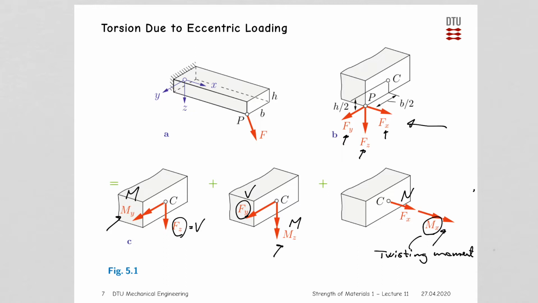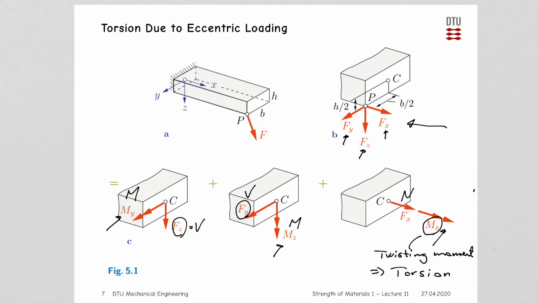And when we apply a twisting moment to our structure, we get torsion. So it's this moment that we're actually going to focus on in the coming slides. This is the torsional moment that comes from the fact that we have a force acting on our structure in an eccentric way. So it's the first time we've been looking at such a load on our structure. So a twisting moment giving rise to torsion of our structure.